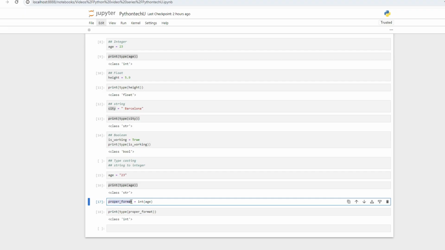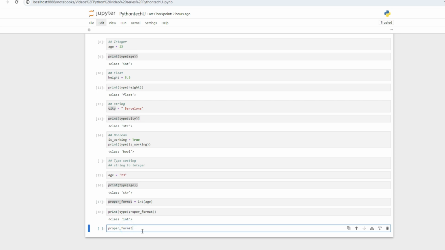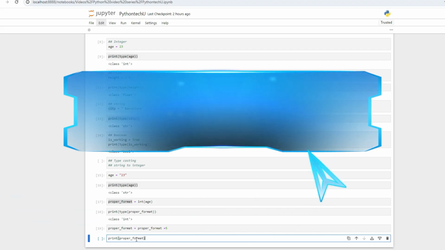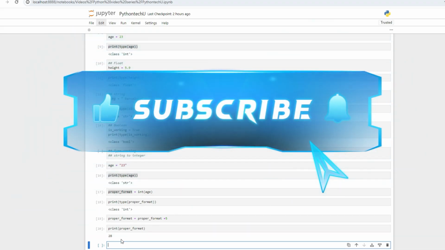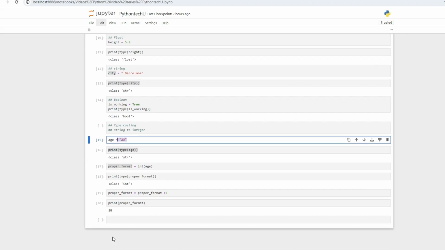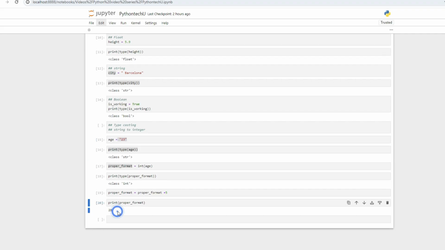So I'm going to say proper format is equal to proper format plus 5, execute it, and print the proper format value. I get 28, because my age is 23 and plus 5 is 28. So you can witness that my string value is converted into an integer properly. This is one type of conversion, from string to integer.